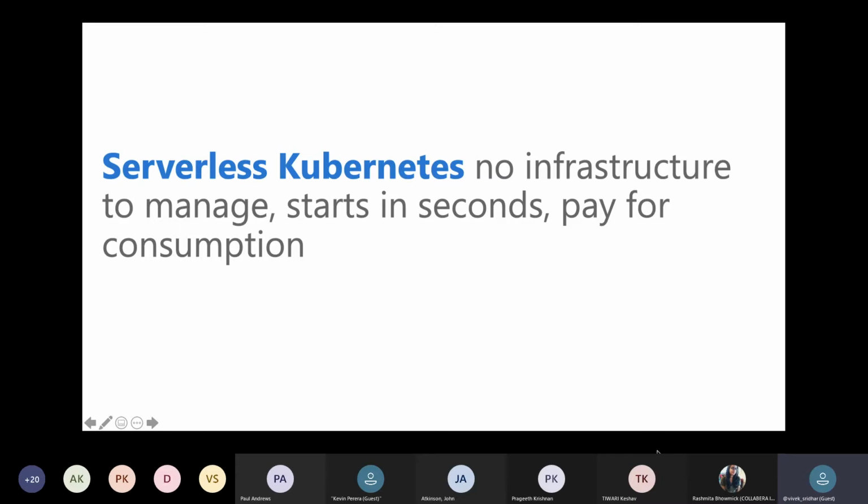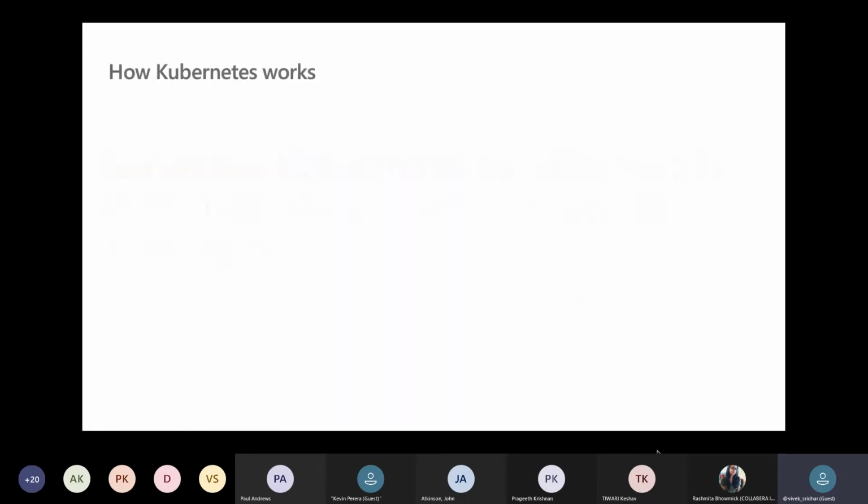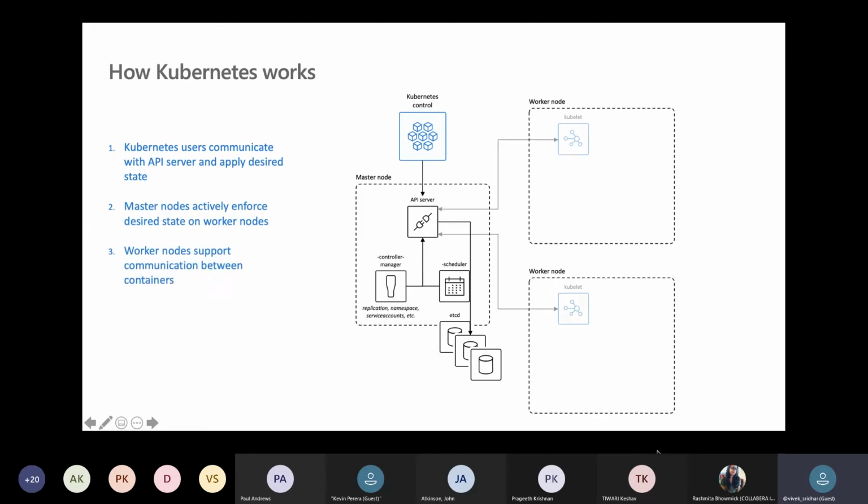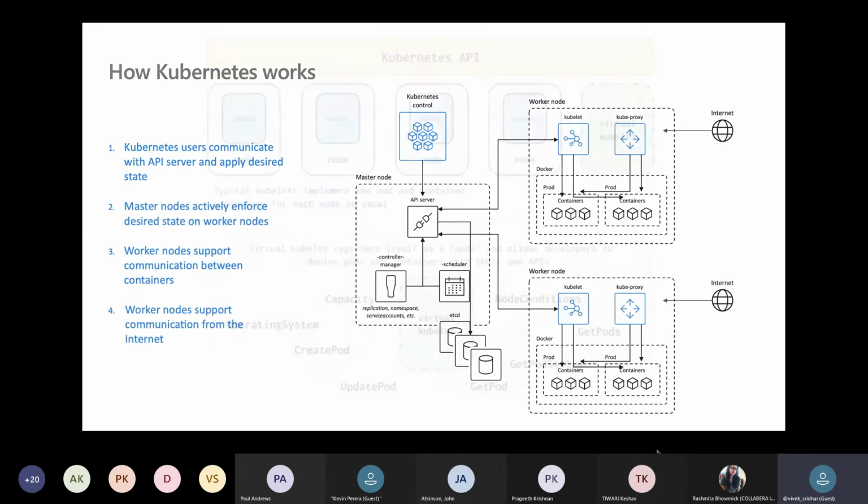If you think about scaling your cluster infrastructure, if different nodes need to be scaled, it's very difficult because it takes a lot of time to create a new node, add it to the master node, and then use it. And obviously you're paying only for the consumption, like how you use serverless. I don't want to go into this because we discussed how Kubernetes works. So let me go to the next slide.